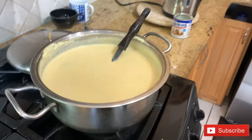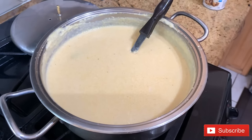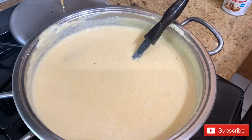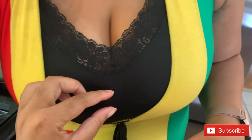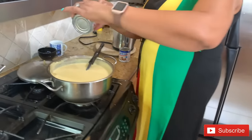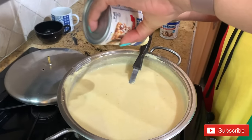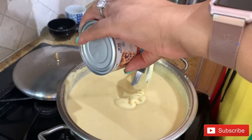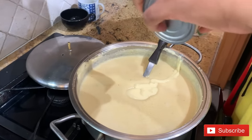So it seems like we need about a half can more. So, wash off the top of that. Okay. So I have some still in this. Can I borrow a spoon here? I have some more here in the first can, so I'm just gonna scrape that out. No wasting, you guys. Just scrape it out.